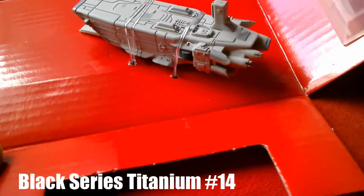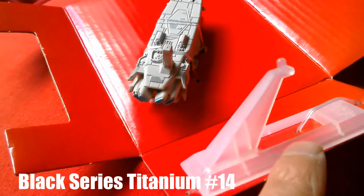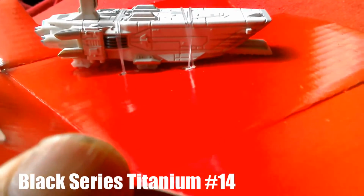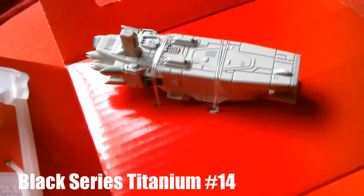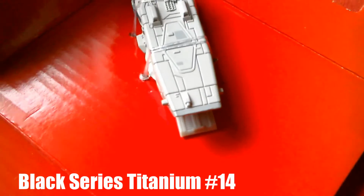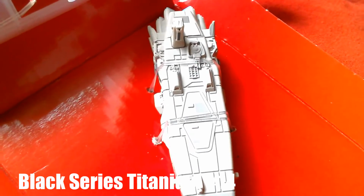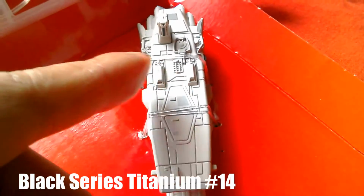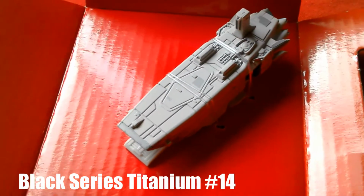This is number 14, which I think this one's worth tracking down because it's a new design from the movie. Looks really nice. There's the stand it comes with. It's pretty cool, doesn't it? Look at it. Nice colour. Nice piece of metal there, die cast. Nice looking ship. Nice panel lines. That's your First Order troop transporter, which is going to be seen in the new movie. What a great design. Has a sort of aircraft carrier look to it with the, this must be where the pilots sit. What a nice design.